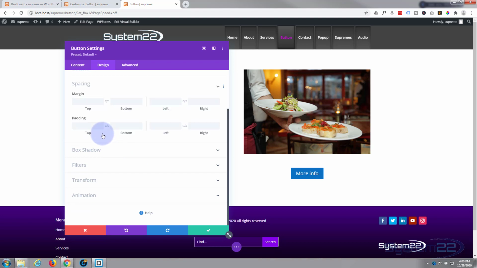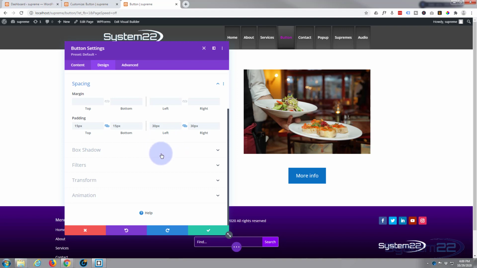And let's go down to spacing. I'm going to give it a bit of padding. I'm going to get 15 pixels left and right. Just put in the 15, it'll put in the pixels for you. Hit the little chain and it'll put in the opposite side for you. And I'll give it 30 left and right there. Great, that's absolutely fine. So I'm pretty much done with this button.